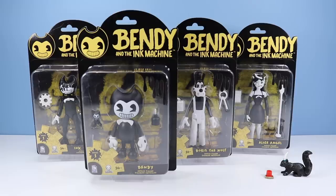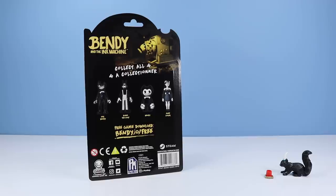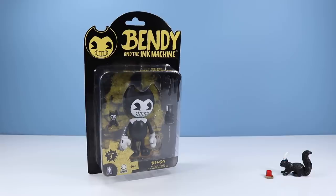Let's start off with Bendy. So it's Bendy, a dancing demon-like cartoon thing from classic Joey Drew Studios — their most popular character, kind of like Mickey Mouse, Animaniacs, that sort of thing. Star of his own series, most likely mischievous. With gloves, of course. On the back of the box, collect all four other figures available, free game download, Fat Mojo. Still trying to decide if I've reviewed something from them before. Let's get this figure out — very curious to see how this figure will stand and feel.